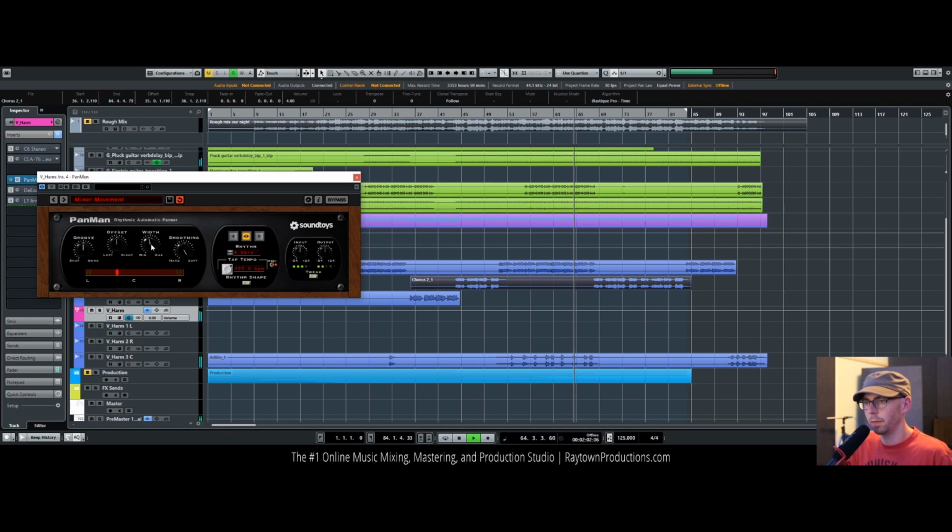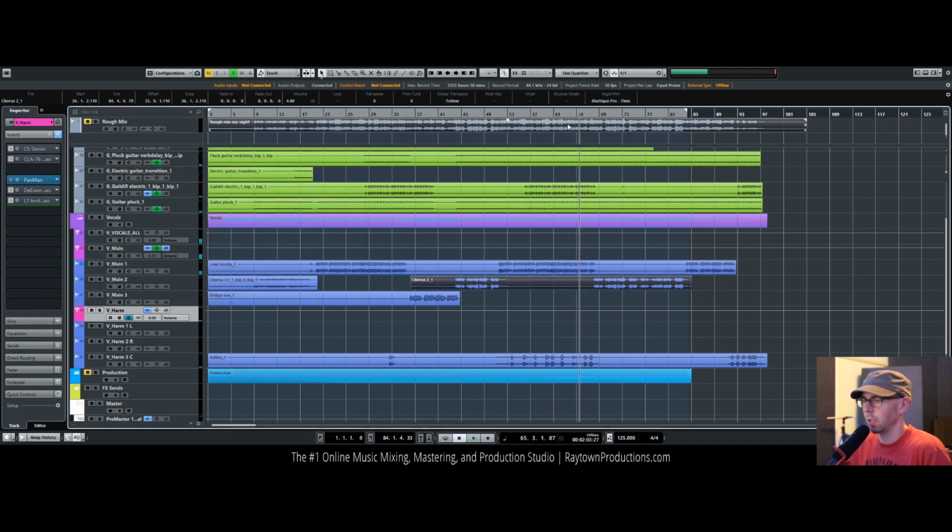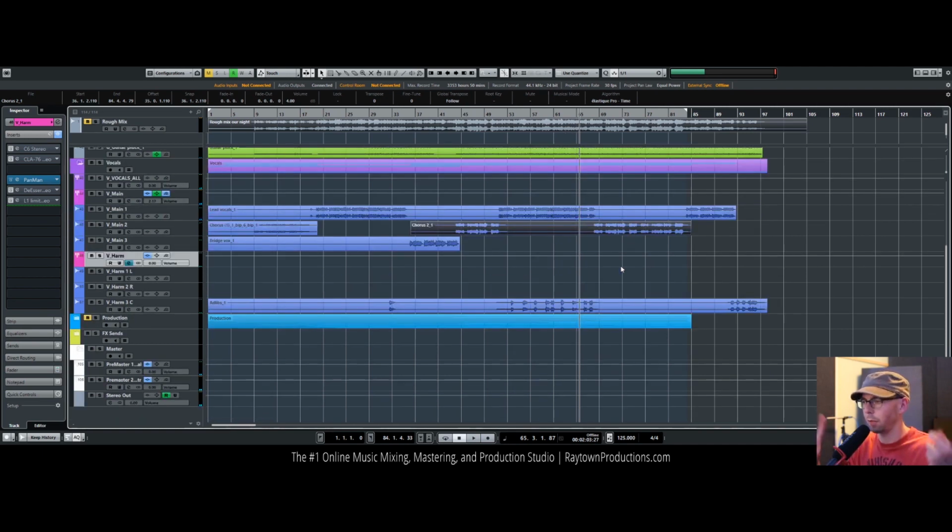I'm gonna leave it. I'm gonna bring the width down a little bit though, just so it's not too noticeable that it's running back and forth in the mix.